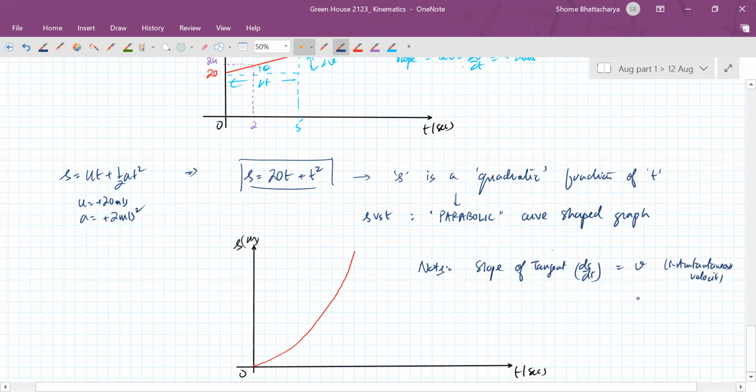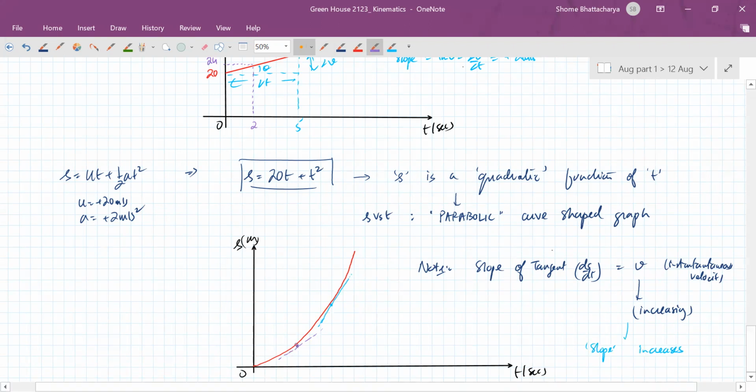So here, because this is increasing, if you compare the tangent at one point, you can see that after some time, if you draw a tangent, the graph's shape is such, the curvature is such, that the tangent slope has increased because the velocity is increasing. So the slope increases with time. That is why the displacement looks like this.